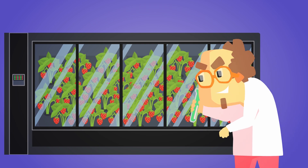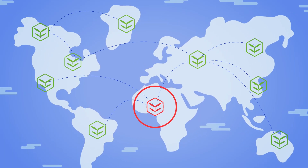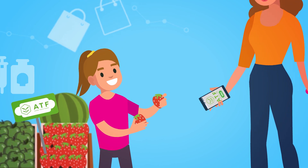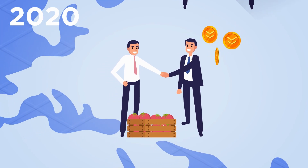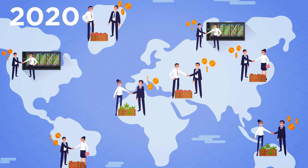The introduction of unauthorized, unhealthy elements into the pre-programmed mode of ATF is prohibited. We will be able to control and prevent that. The ATF logo will be a quality mark and a proof of organic origins of produce. In 2020, we plan to gently introduce new utility tokens based on a private blockchain with a much higher transaction throughput.